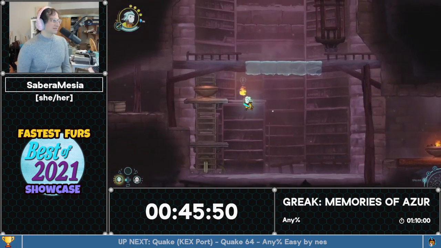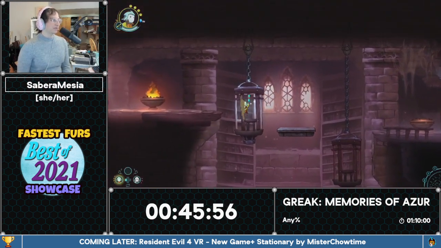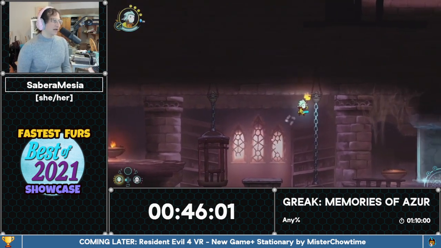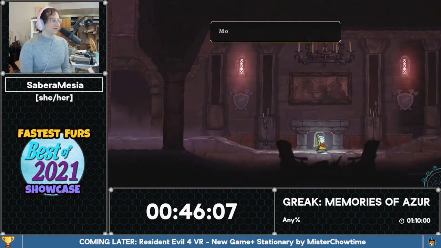Firefly here to light that brazier. Firefly up through those to avoid having to move the ladder. And then Firefly across to light this brazier. So we picked up a sun crest. We're going to pick up a moon crest now.